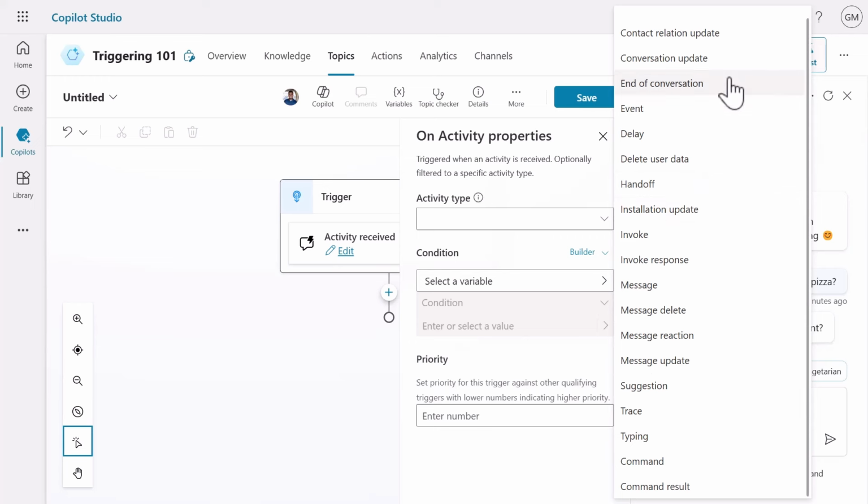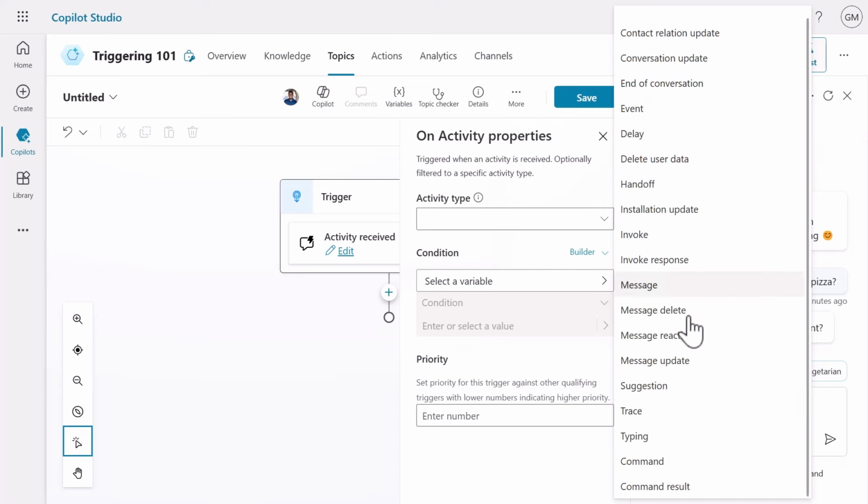There is the end of conversation activity that signals the end of a conversation from the recipient's perspective. This may be because the conversation has been completely ended or because the recipient has been removed from the conversation in a way that is indistinguishable from it ending.